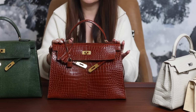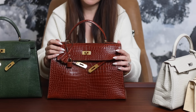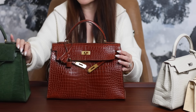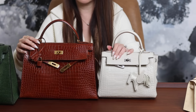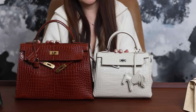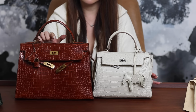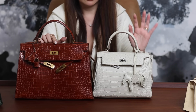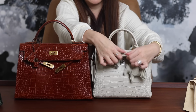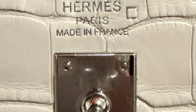So if you live in a dry or humid climate, you have to make sure you take care of your bag well because it can be prone to cracking. And that's also very similar to alligator. So I've got these two here, and the easiest way to tell the difference is by the Hermès symbol. As I told you, with this one, it was a little carrot, like the little rooftop. On the alligator, it's a little square. If you look here, it's going to be a bit hard to tell, but there will be a little square stamp here. I'll do a little close up. So that's the easiest way to tell.